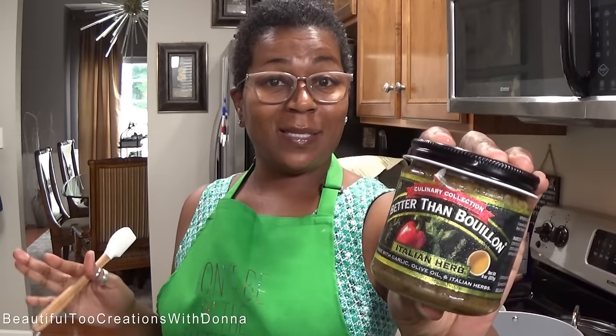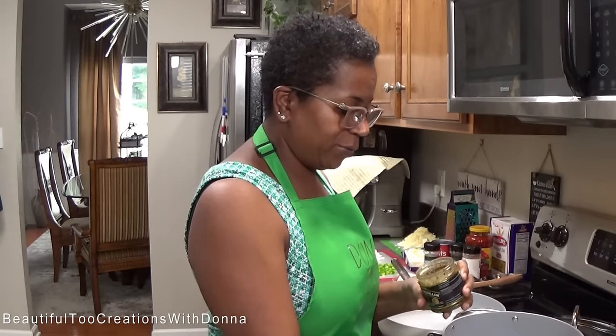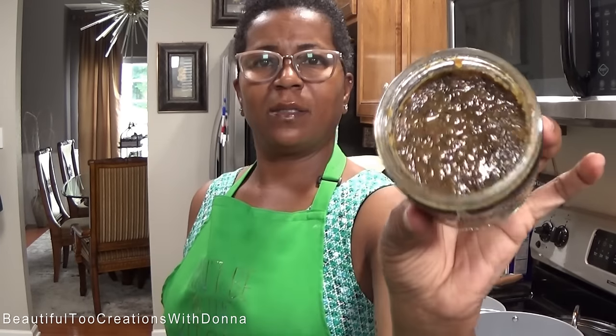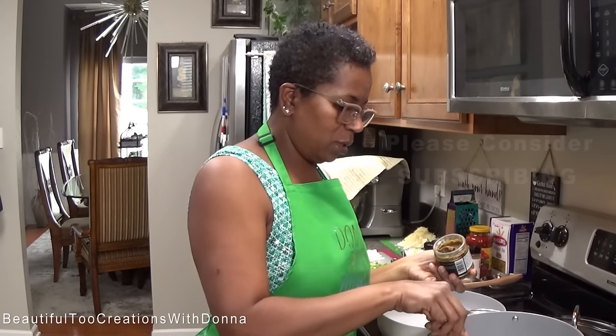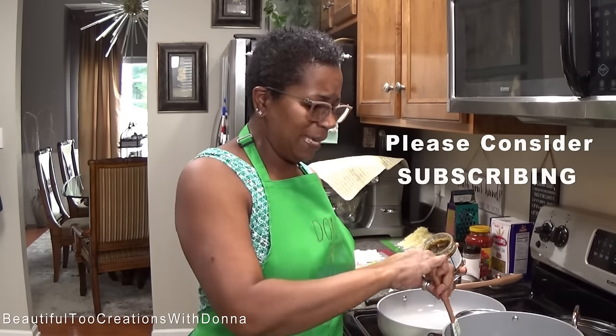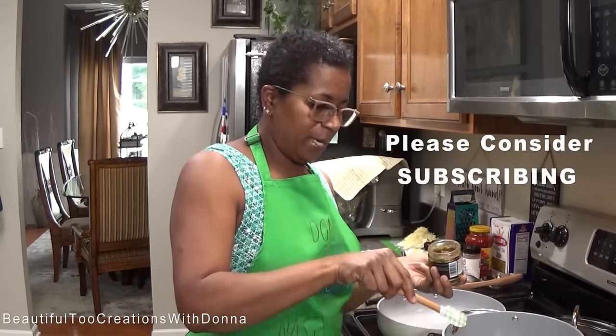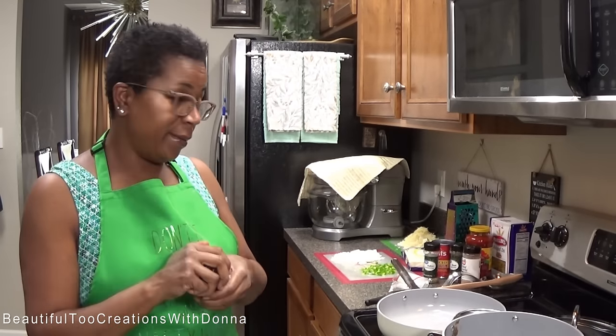I'm gonna use some of this Italian herb better than bouillon, because it's gonna give my water some flavor. It's like gonna make a broth. I like to boil my noodles most of the time in a broth. You guys, look how that looks on the inside. And again, it gives the noodles a little more seasoning as opposed to just boiling them in some bland water. You don't have to do this, okay? This step is totally not necessary, but I love better than bouillon.